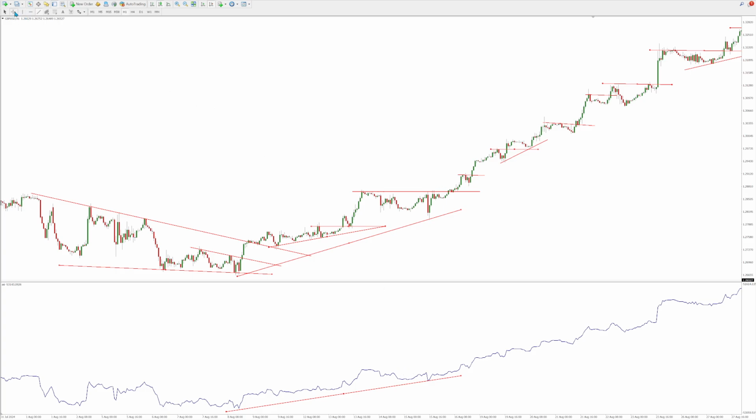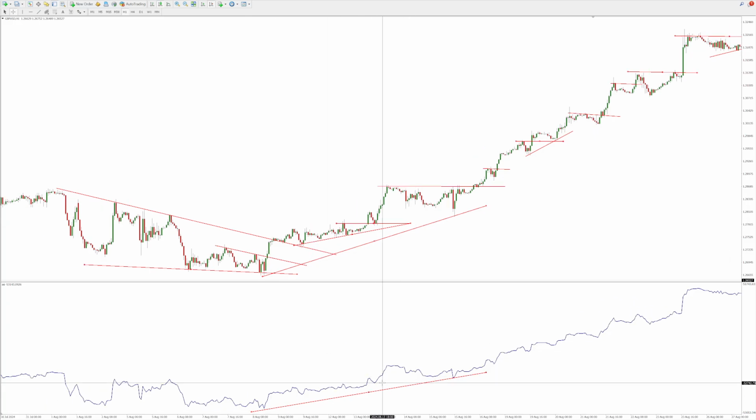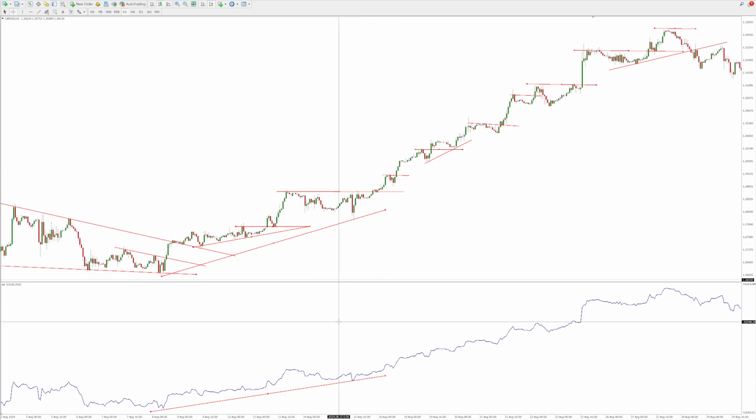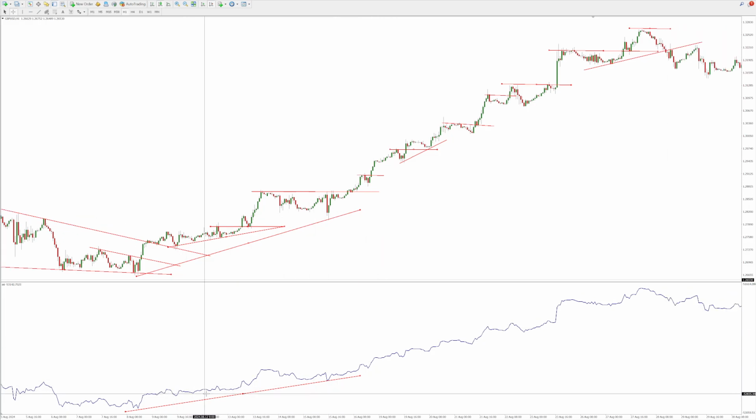It can be good for helping you with pullbacks as well. So once we know that we're in an uptrend and we're going to look for entering long trades in this uptrend, you can wait for the indicator to make new lows. So for example, it goes up here. We've got our higher lows, the market's trending up. And then when the indicator pulls back or goes down against the overall trend where we're looking to trade, that can be our pullback point.